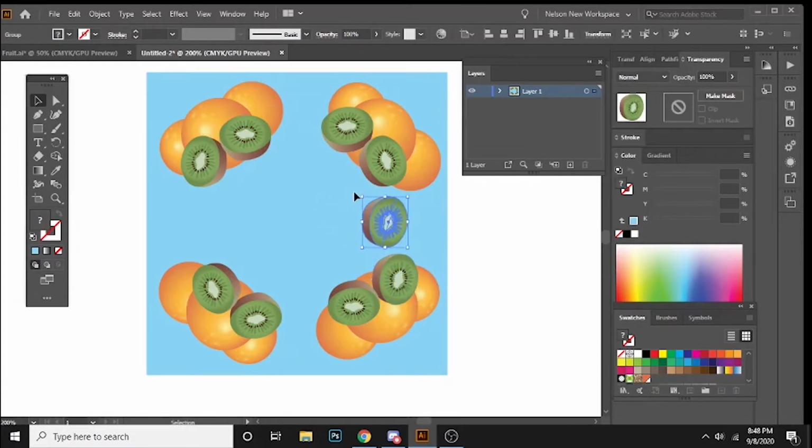And then maybe I'll have some kiwis here. Maybe some smaller ones. So it's up to you how you want to composite your pattern here.